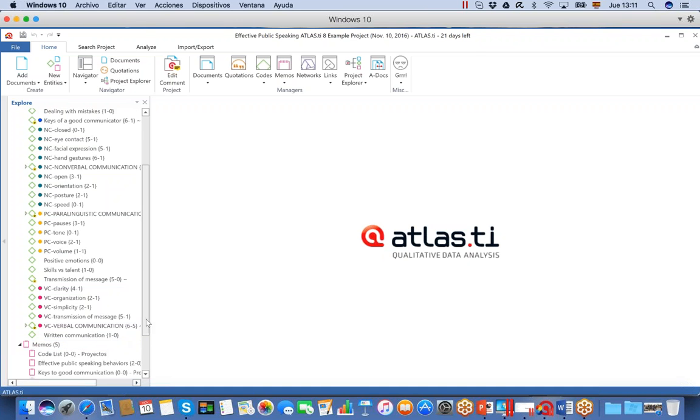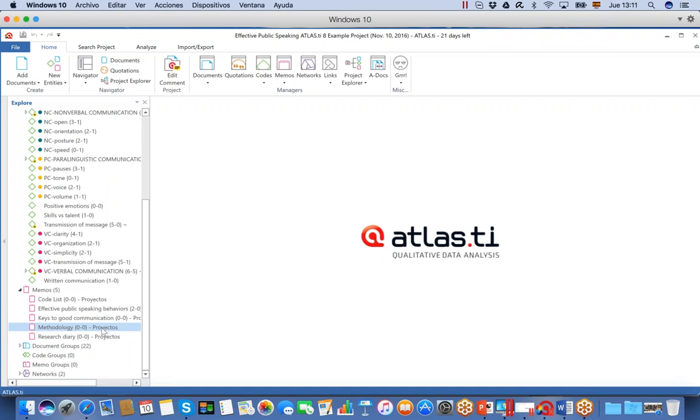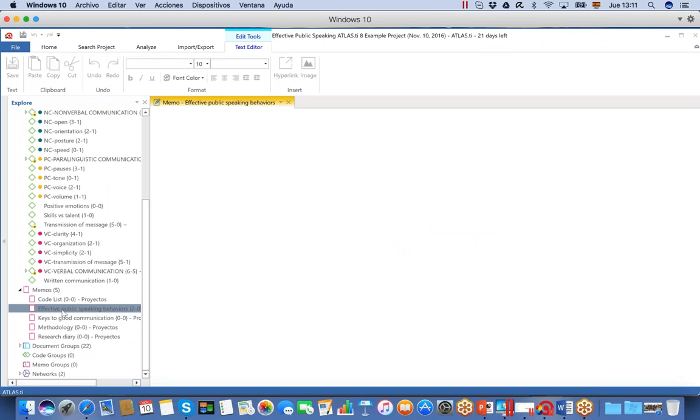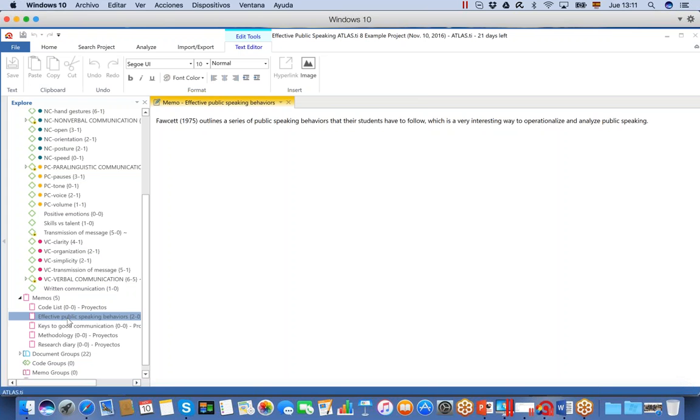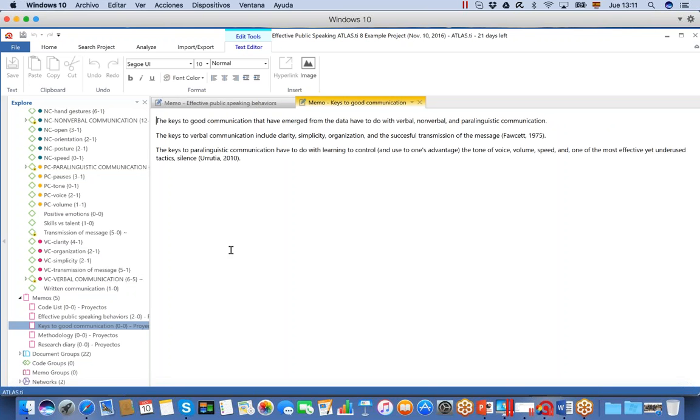I can write my research diary or write analytic memos, where I go beyond the description and interpret and analyze my data. So memos are important, and whenever I want to visualize one, I just double click and I will see my reflections, right? Then I have groups of documents, memo groups, and so on.